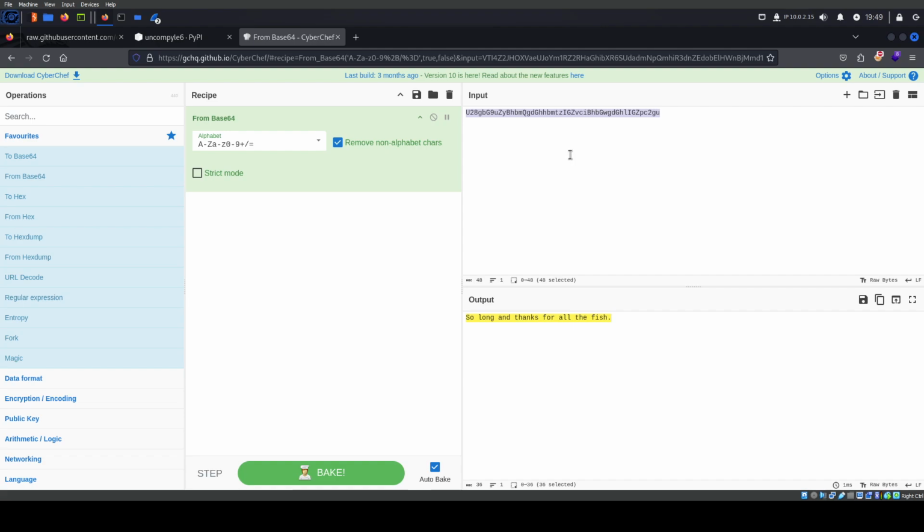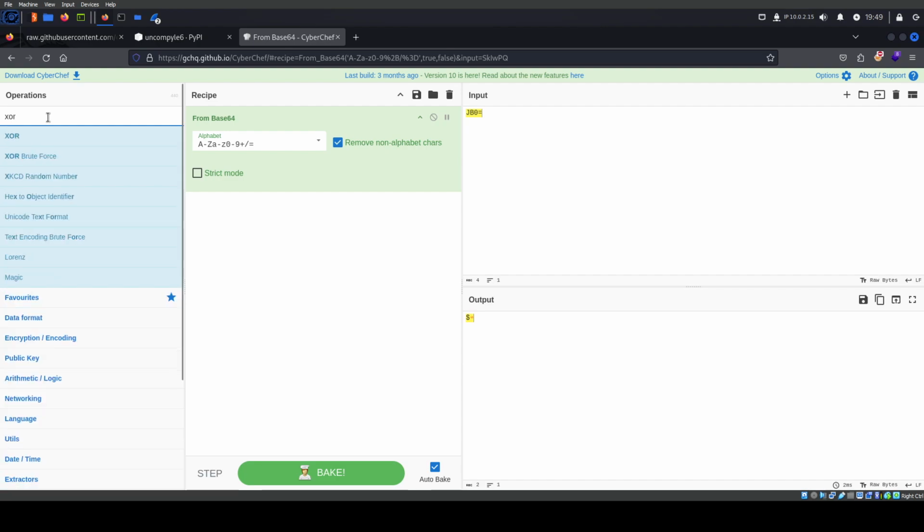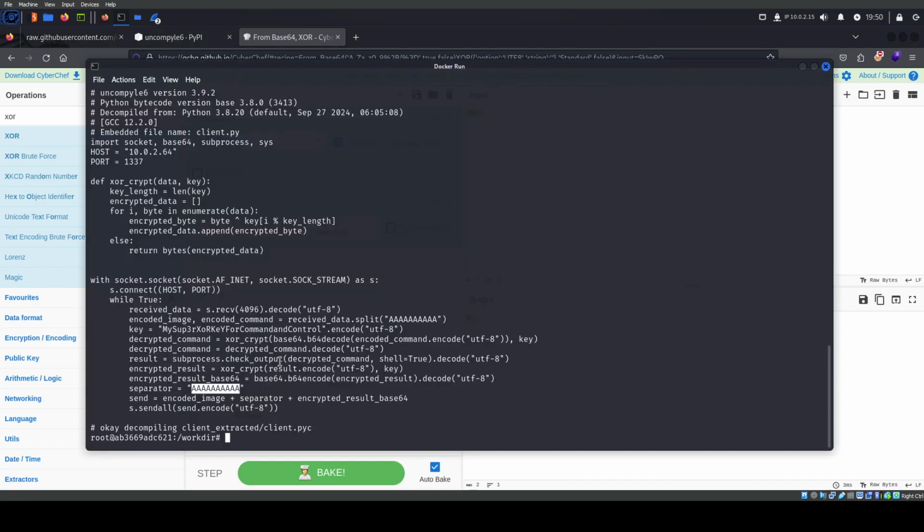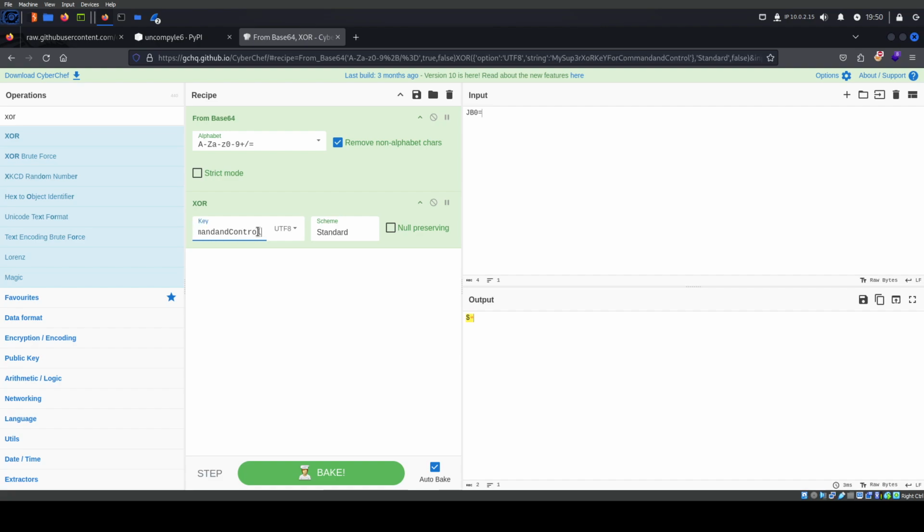But it's the same process for all of them. So there, base 64, XOR, it's gonna be a UTF. Get this. And we have ID. Okay.